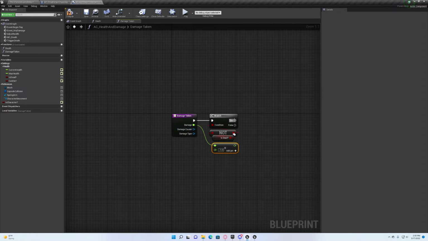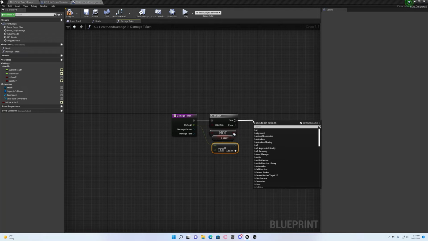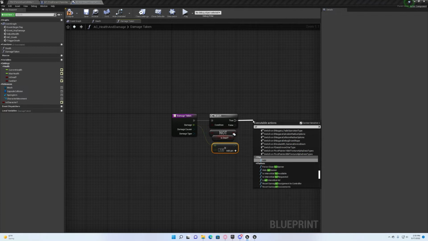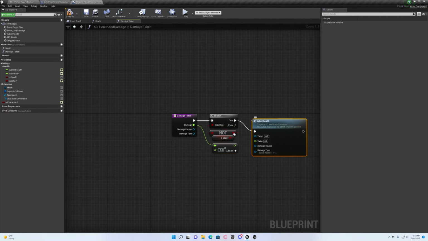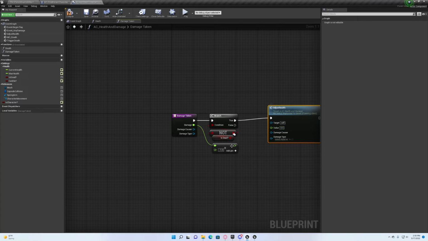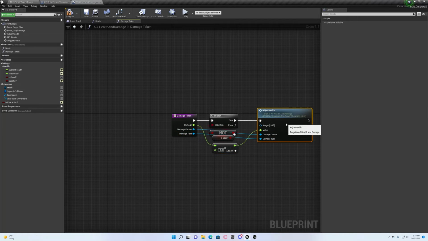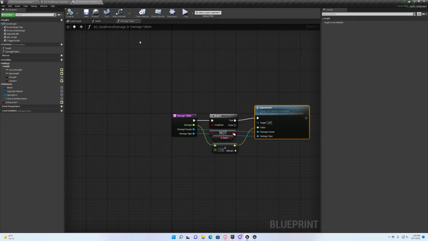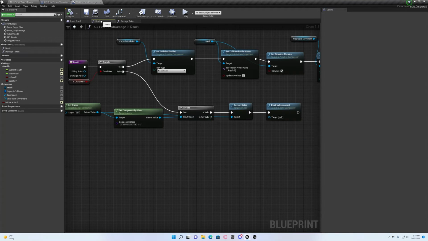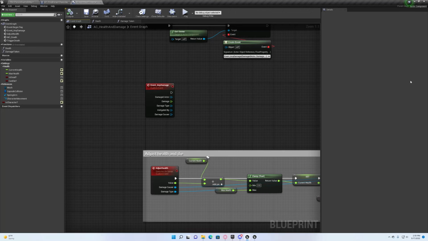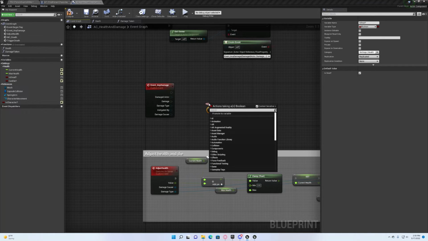Okay, so where does that sound familiar? Let's get our adjust health function. Alright, so that value coming in is negative, so it's going to turn that current health negative. We're gonna lose some health when this event's called. Alrighty, so this is a little redundant, but let's just definitely make sure that you're not dead.